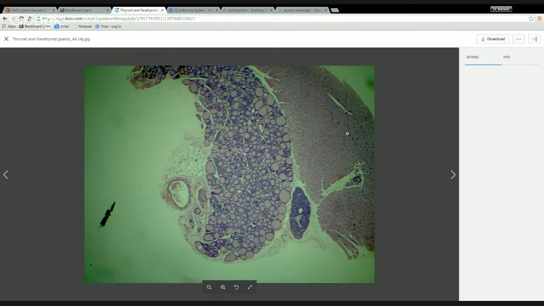This big thing back here is skeletal muscle tissue. Okay. It just happens to be in the slide because there's a muscle that runs right next to these glands. It gets captured there. But as far as we're concerned, we don't really care about that tissue. We only care about these other two tissues. So there's this big one here and this little one here, which are the thyroid and parathyroid glands.